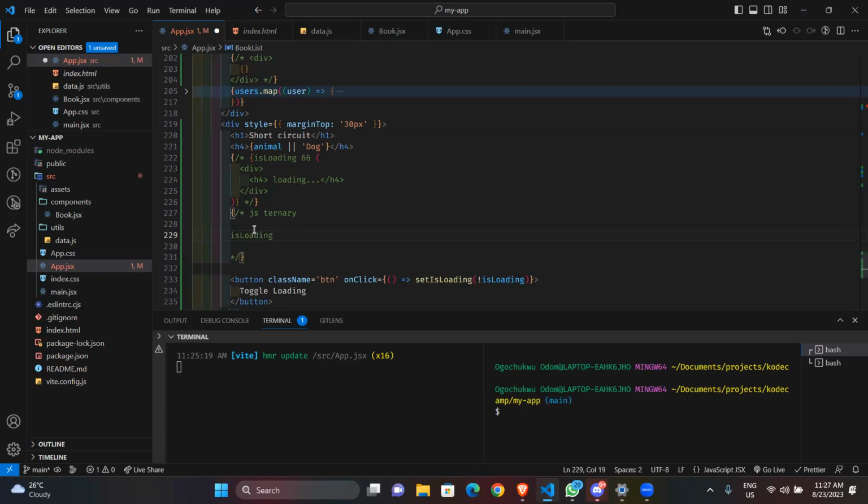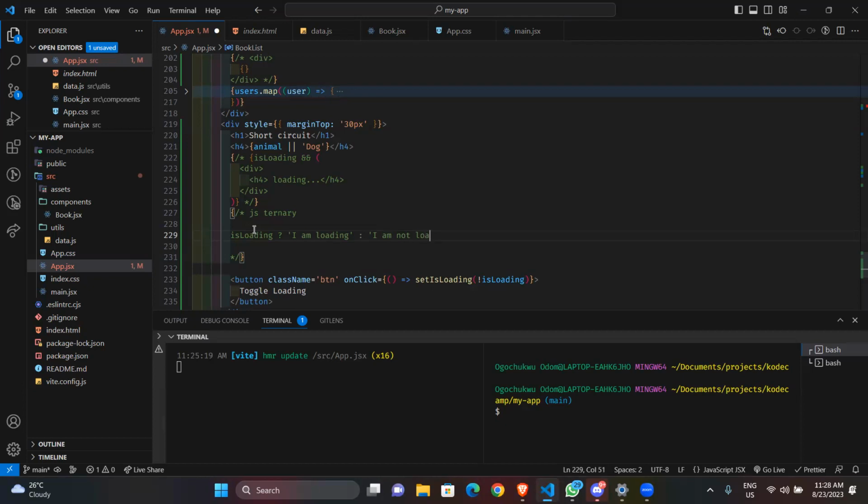If isLoading is true, you want it to take the first value: I am loading. If it's false, you say I am not loading.